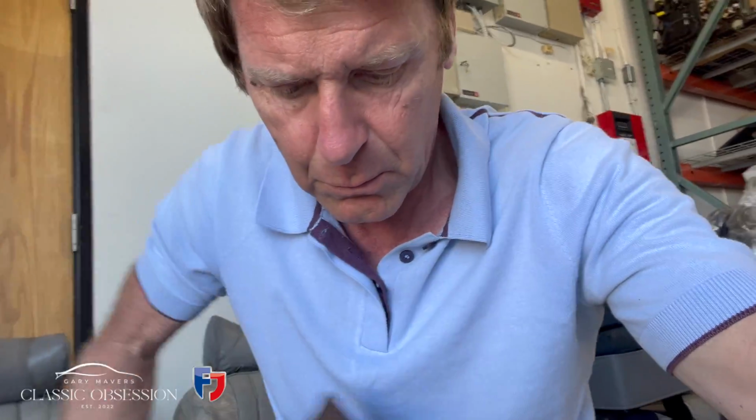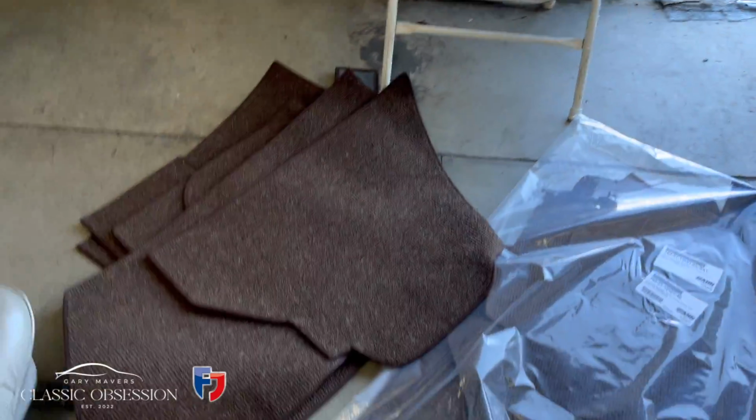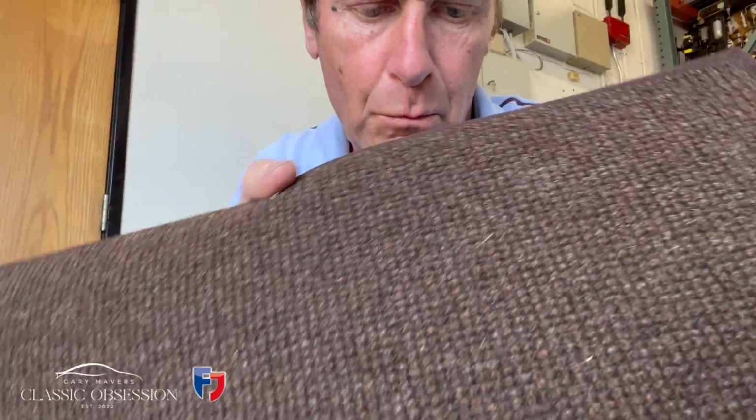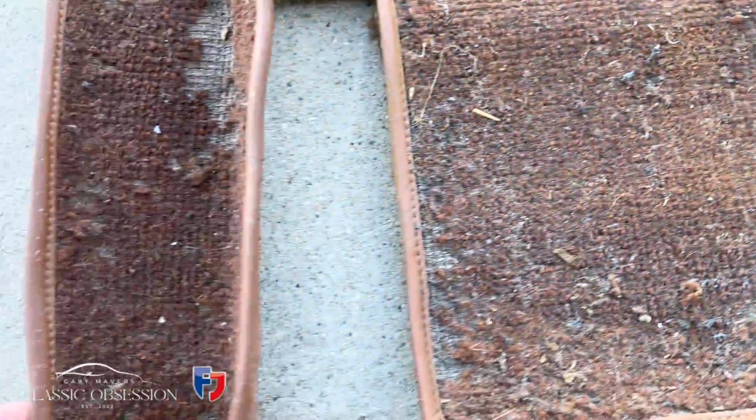Now let's check out these carpets. Original German weave. Now as you can see, I've gone for a slightly darker shade because I just think it looks much cleaner. Just look how much fresher these look compared to the old ones.